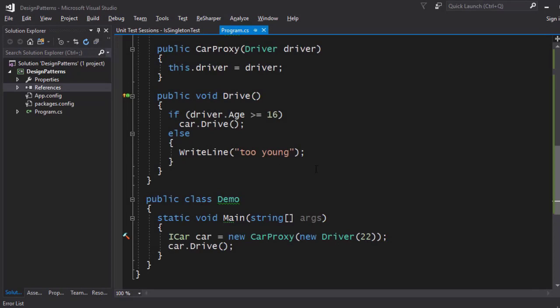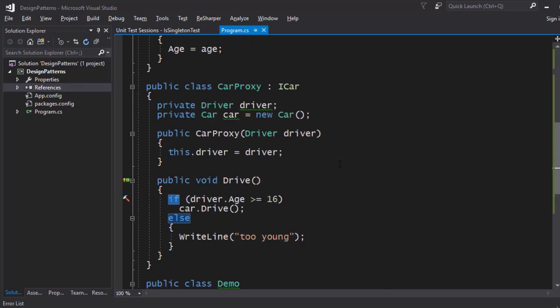And you see these sorts of things in frameworks like ASP.NET, whether you want to check whether the current user has the access rights to call a particular method or to access a particular REST resource, for example, you'll simply make a proxy over the existing component. You replicate the API. So it's very similar to other design patterns like decorator, where you replicate the API. But the key thing here about proxy is you don't really add any new members. You add new functionality in existing members, but you don't go ahead and add some other members as well.